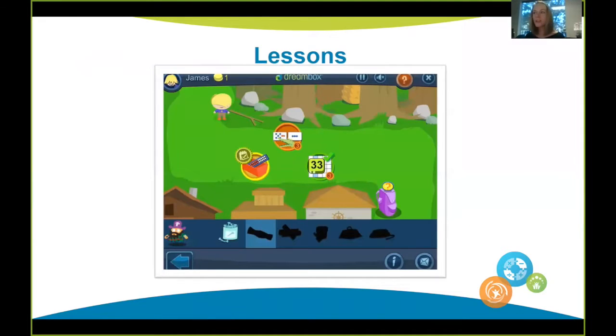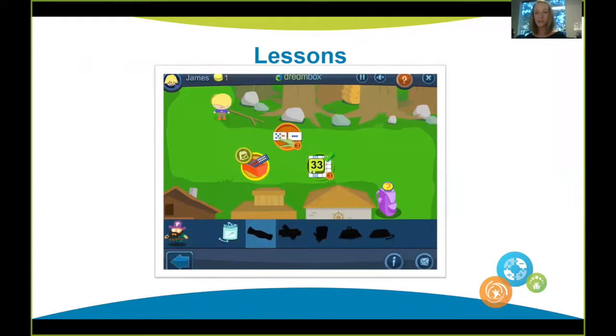So one of the questions that we had about Dreambox and the student learning environment for kindergarten through second grade students was about the colors for the circles that you see. So you'll see some circles on the screen here. Each one of these circles represents a lesson in Dreambox. So as your kids are playing, you've probably seen these circles appear and they're clicking on one to get into a lesson.